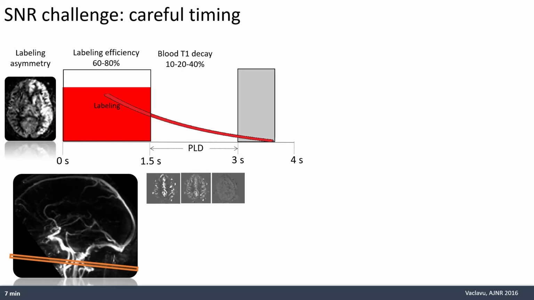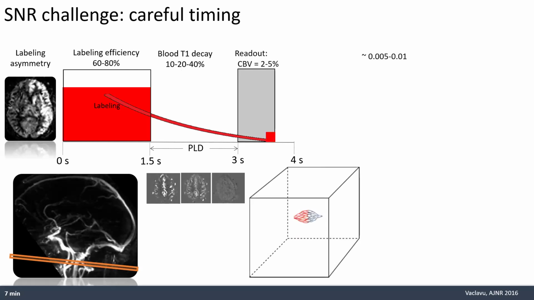Another thing to account for is that this blood T1 decay depends a lot on hematocrit. If you have an old male with type 2 diabetes mellitus, the hematocrit will be high. That means that the signal will decay much faster, so you underestimate the blood flow. And in a child with anemia, for example, sickle cell disease, the blood T1 will be much higher. So it takes much longer for the signal to decay because they have a low hematocrit. So you will overestimate their perfusion if you don't take that into account. And then there's a third factor that Dr.